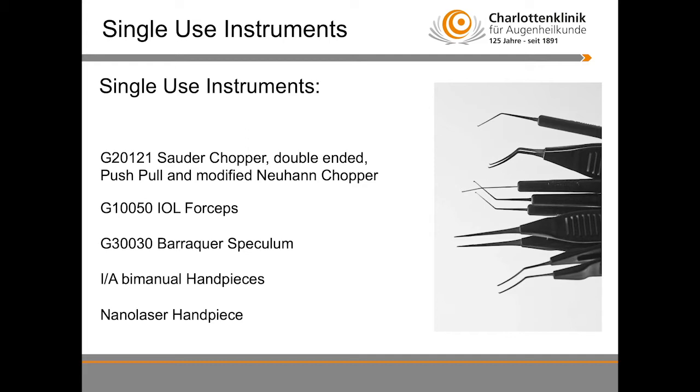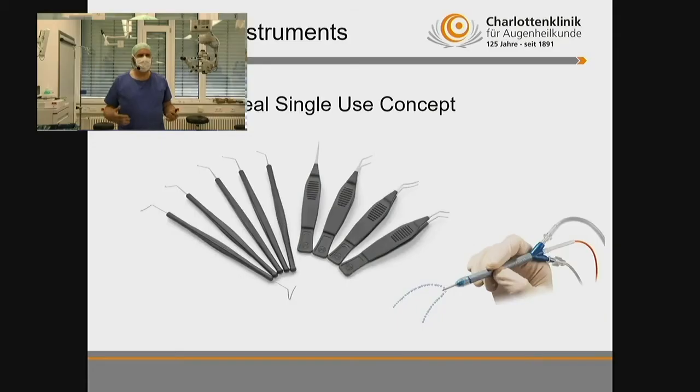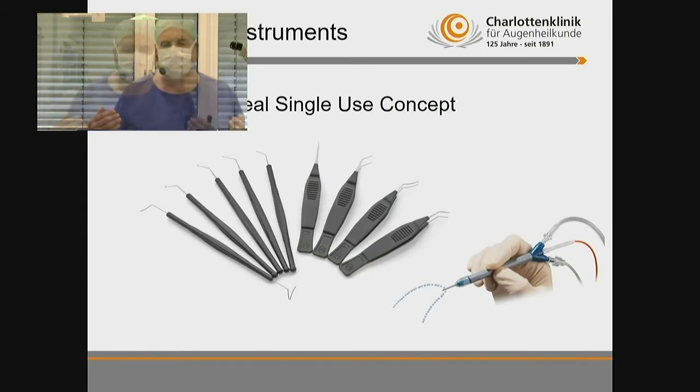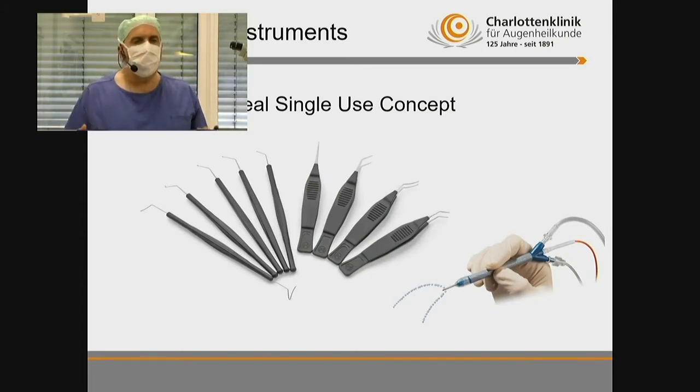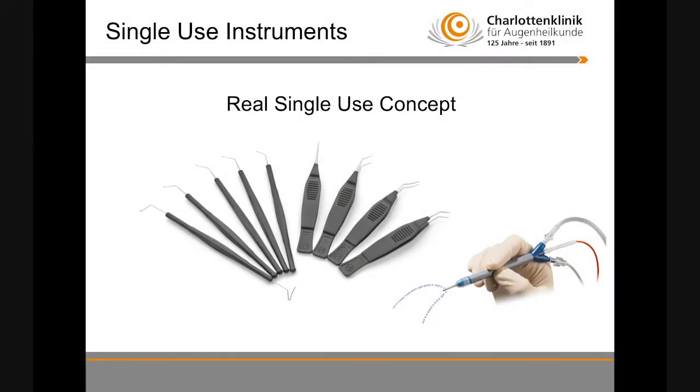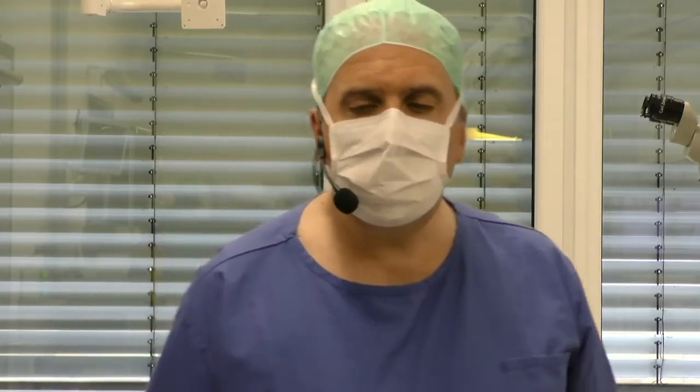So what you have to do is make a choice if these disposable instruments fit in your planning and doing cataract surgery. We think this is a very good concept to get rid of all the problems you have in the re-sterilization process, with repairs, regulatory aspects, and the documentation of all these things. On the other hand, you always have new instruments. There is no defective instrument or need for repair. You have 100% safety with guaranteed sterility, and an excellent performance with these new instruments. It's not always the case in every setting, but in our setting we have more cases through the single use and less cost.